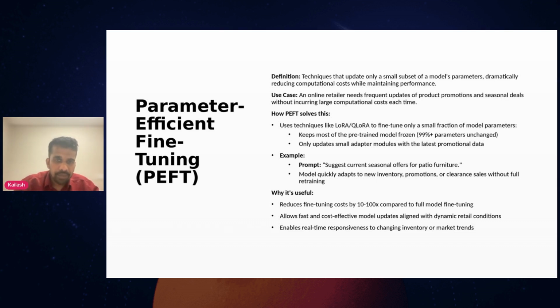Parameter efficient fine tuning. With large language models, I would say this is the most preferred method for the fine tuning process. The reason being, as you've seen before, with the traditional fine tuning, we only fine tune the last layer of the model by adding a classification head. It is advantageous because it's very quick. We do not touch the other layers.